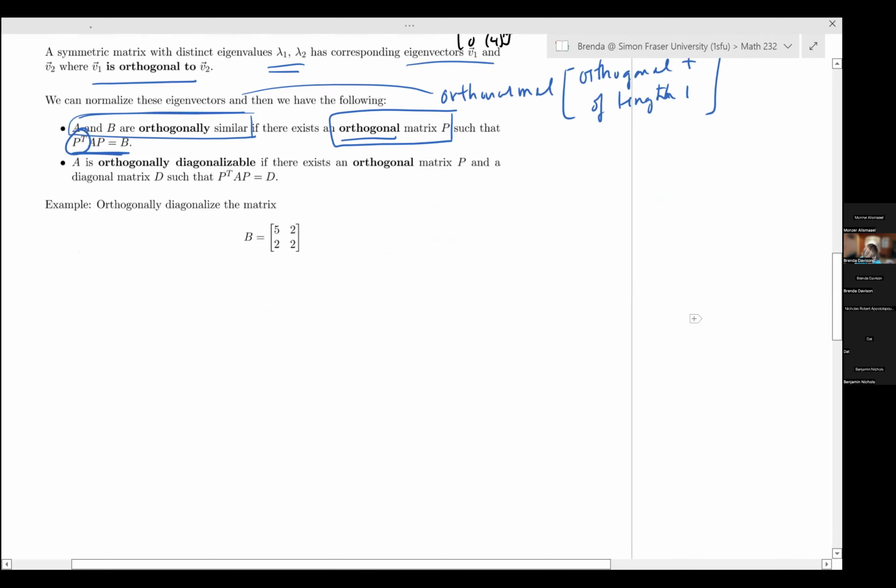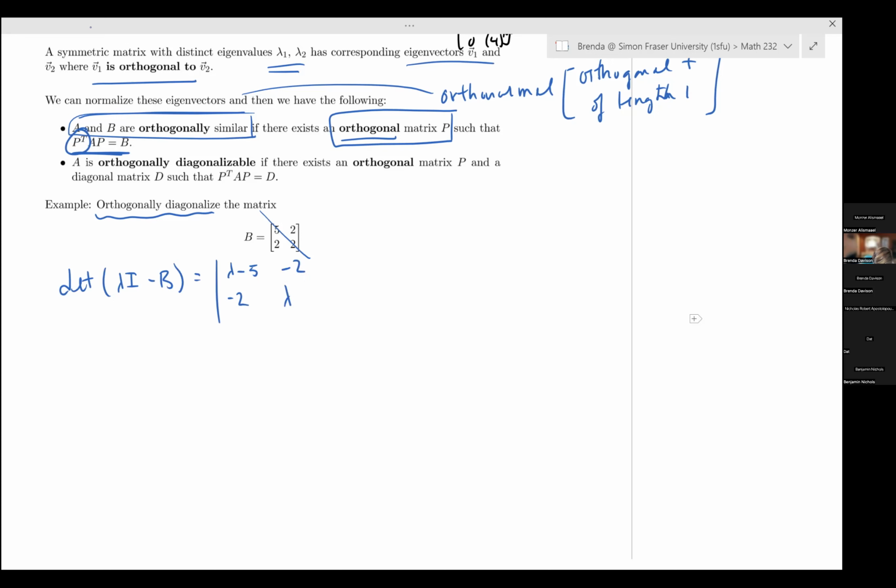So here we've got a problem saying orthogonally diagonalize. Okay, that's a clue to check, because it's not going to work if the matrix is not symmetric. So that is the case here. The matrix is symmetric. So now we proceed along with the same diagonalization procedure as before, and that will be, we'll take the determinant of lambda I minus B, and that looks like this, the determinant of lambda minus 5, minus 2, minus 2, lambda minus 2.